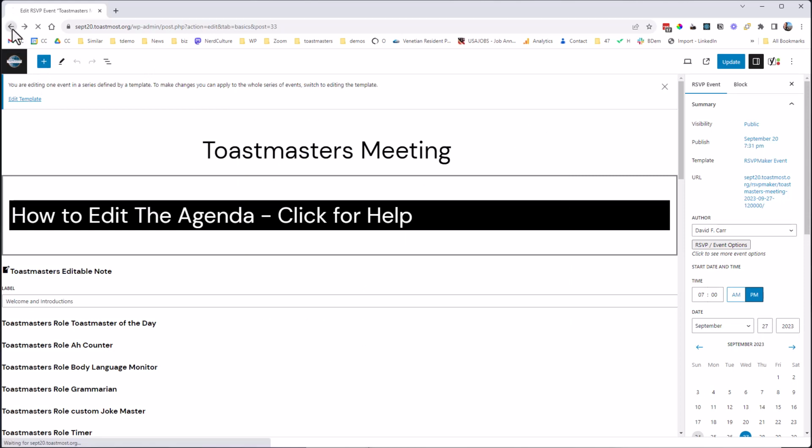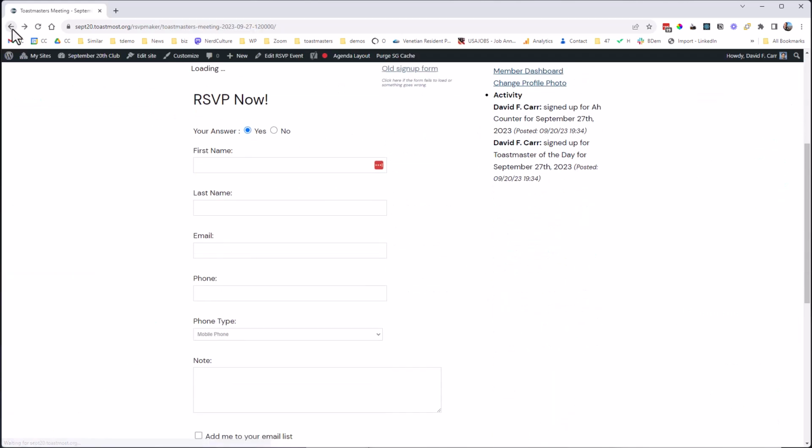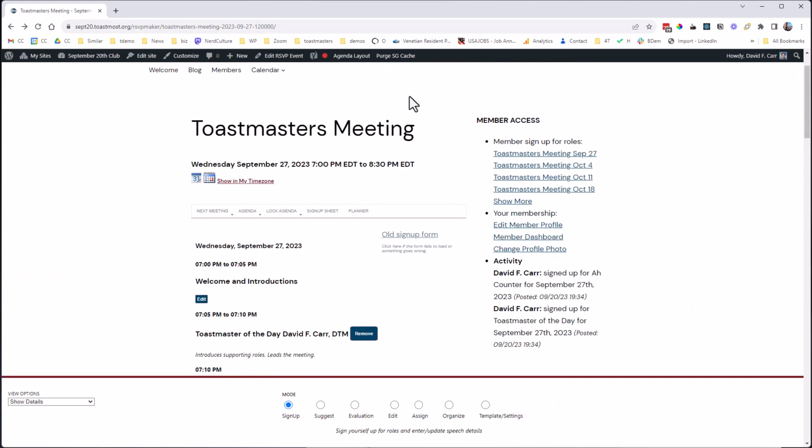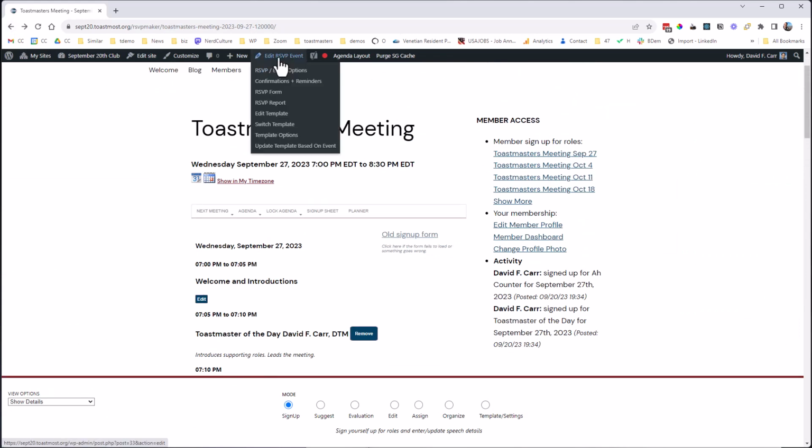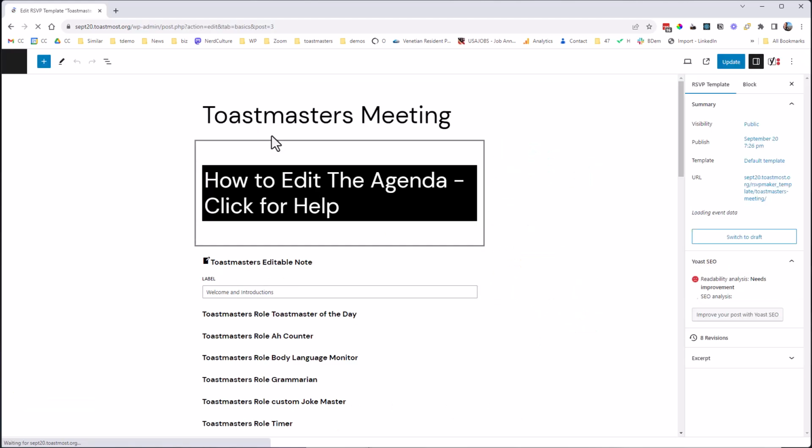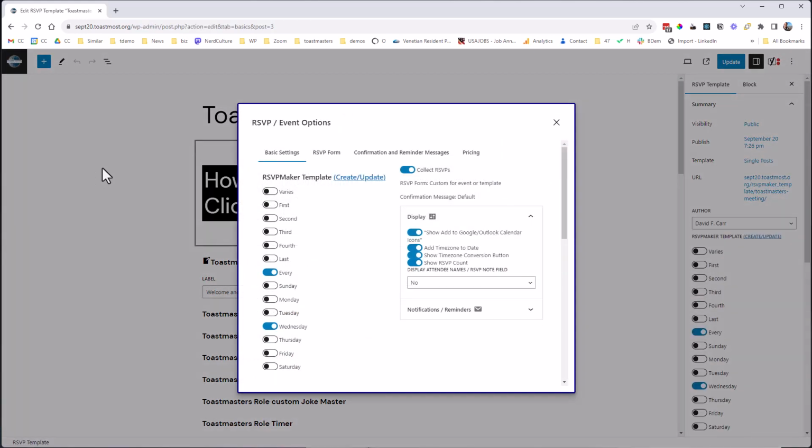So we can do that. Also, if we go back and look at the event, this little black bar up top, it will let us go through to edit the template if we want to edit in the editor, or we can go to template options, which again will do a similar thing. It opens it in the editor, but it gives us the options for a template, including the schedule options, as well as some of the standard settings that we have associated with all our events.